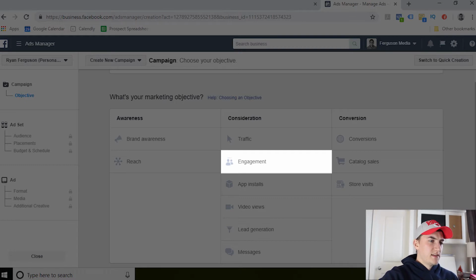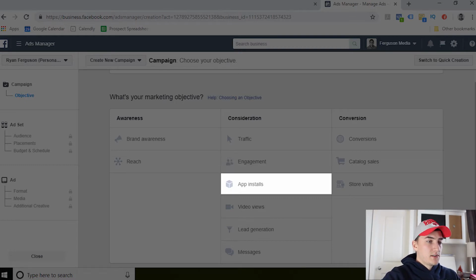The next objective is app installs. So this is if you want to get more installations of apps that are registered on the Facebook developer site. So common examples are games like Farmville or Words with Friends, stuff like that. There's a bunch of other apps, but these are actually ads on Facebook. So this objective is obviously tailored to developers if you're trying to promote that app.